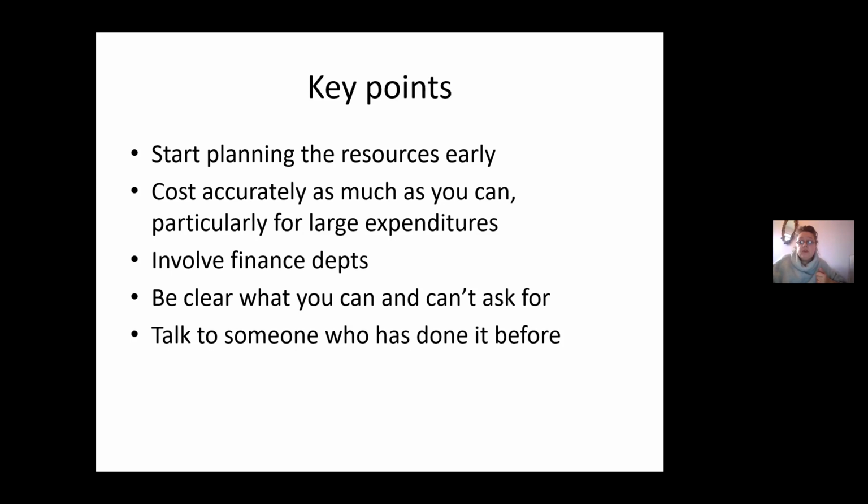So the key points in terms of your project planning are: start the planning and resources early, so have a go now. Cost accurately as much as you can, particularly for those large expenditures. It does take time to pull these together, so involve your finance departments and your research and development offices as soon as possible. Make sure that you're double checking the guidelines for the grant that you're applying for, and be clear about what you can and can't ask for, because sometimes there are restrictions. And obviously talk to people who've done it before, because they will probably give you some great insight and stories about what their experiences were.